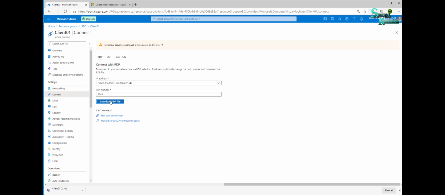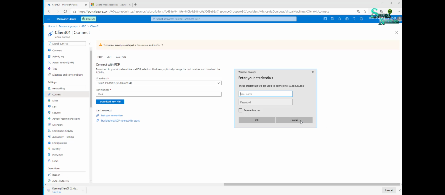You can download the RDC connection file, and then once it's completed you just open this file and then click connect. It's asking you for a username and password.